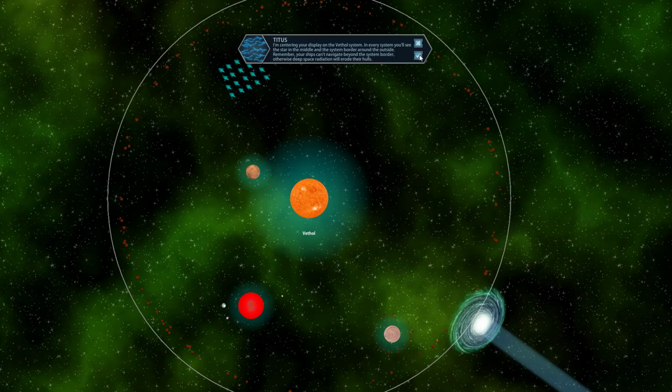In every system you'll see the star in the middle and the system border around the outside. Remember, your ship cannot navigate beyond the system border. Otherwise, deep space radiation will erode your hull. Most systems also have planets where you can build modules. We'll have to acquire tech plans and modules before we can build them. Three appears to be one of the blah blah blah. Okay.